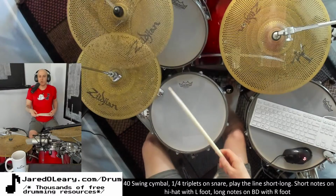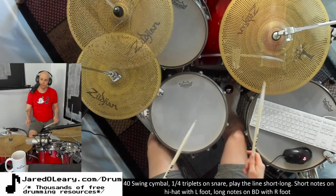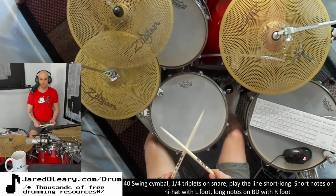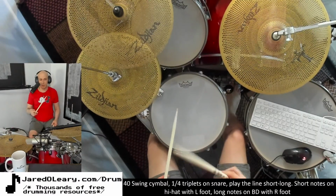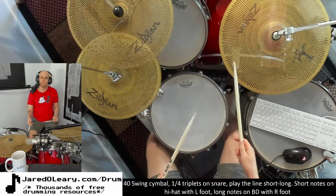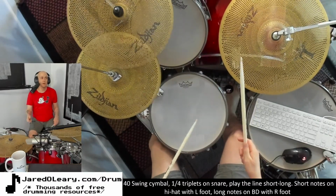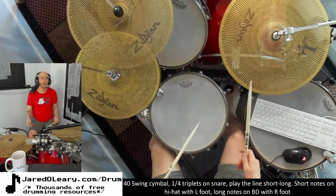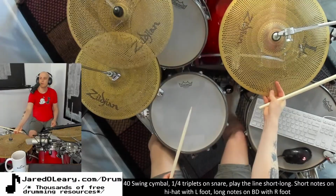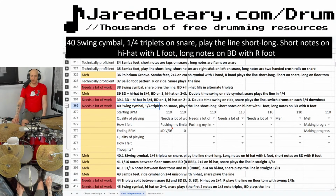Click. All right. So, starts off easy. You're just playing quarter note triplets, and you read through the patterns where your short is playing on the hi-hat and your long is playing on the bass drum. Playing the bass. That was a joke, by the way. This is the ostinato that stays the same. But that's the part that messes me up, when it's multiple eighth notes in a row on the foot. So stay tuned. Listen for that. Don't worry, you'll hear it. You'll hear the mistakes. I promise. There will be at least one half of them.